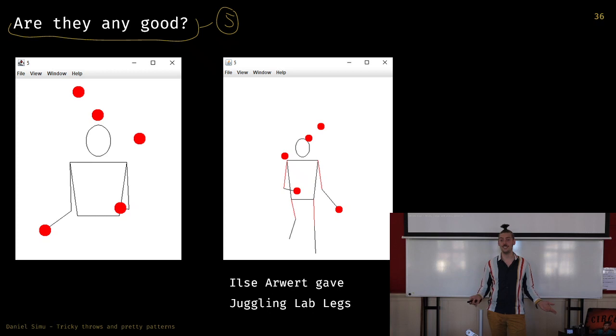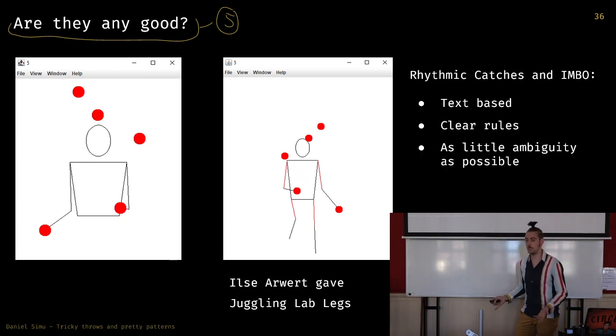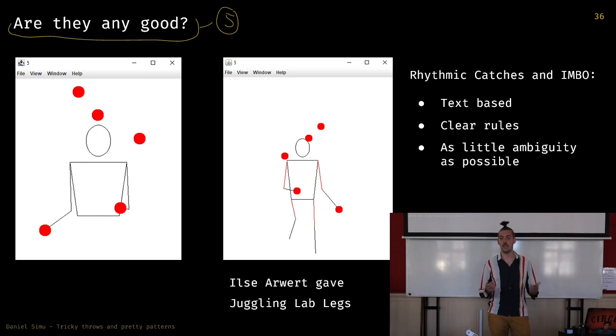And then the question remains, can I still prove then that my system is suitable for this? I would say as far as possible, yes. I tried to keep this in the back of my mind all through the process of designing these systems. The systems are text-based, which is very useful if you want to be able to enter it in computer software. And they have logical rules and very little exceptions and very little ambiguities, as much as possible, at least as far as I can judge through my understanding of this system and other systems that I came across.